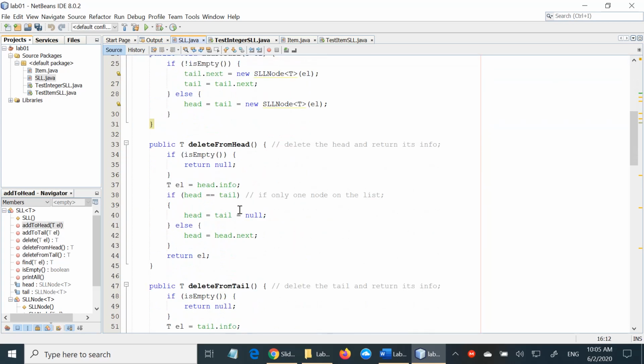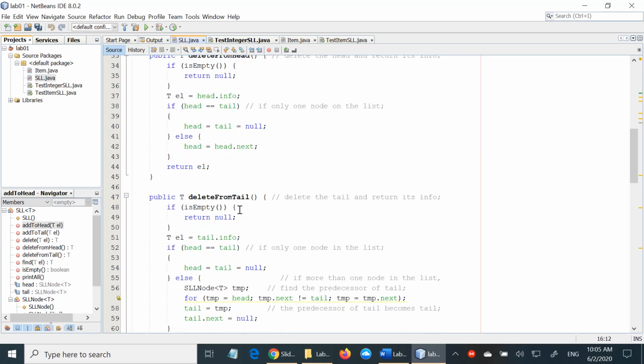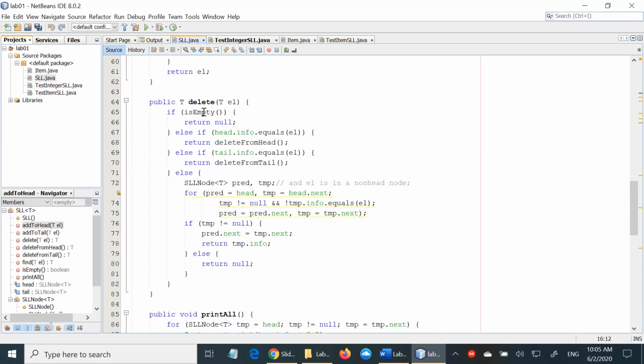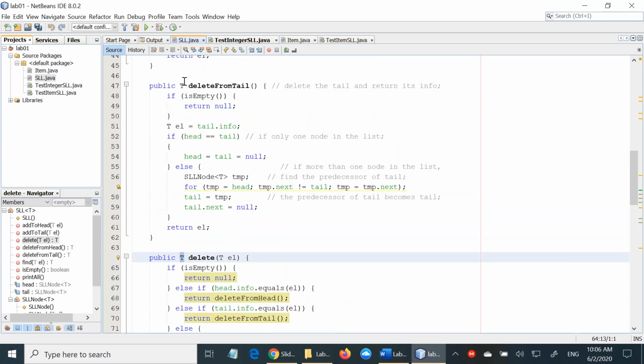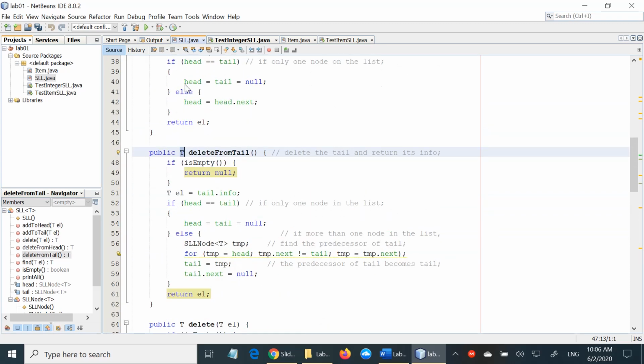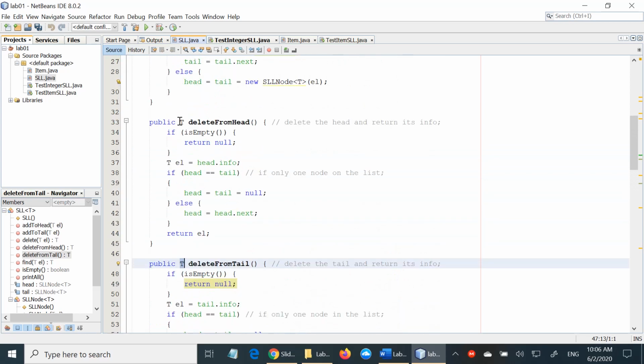But the delete method here is not void. Okay, it returns a value. And actually, even delete from tail and delete from head, they are not void, but we didn't need to receive the result.